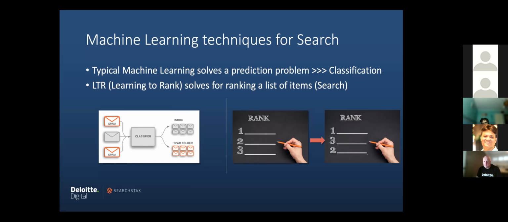The challenge from a machine learning perspective is how do I re-rank that particular list to make sure that it utilizes the learnings that have happened for that particular system. So there's a class of techniques, essentially what is called in the search space the learning to rank mechanism. Learning to rank essentially solves the ranking of a list of items in the search space. And when we talk about machine learning in the context of search results ranking, LTR is the most common mechanism that gets utilized to do that ranking.